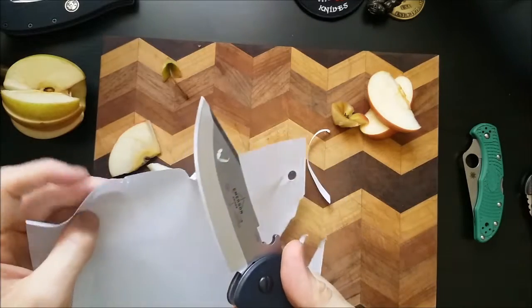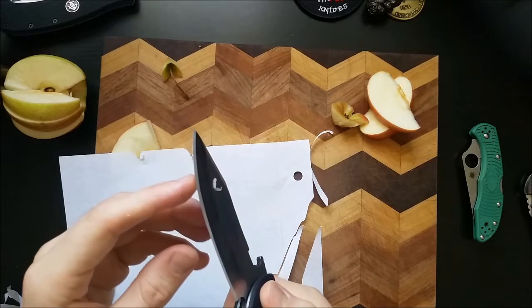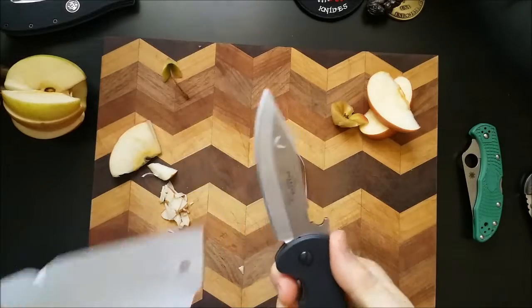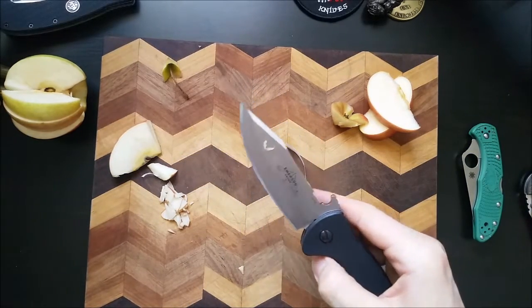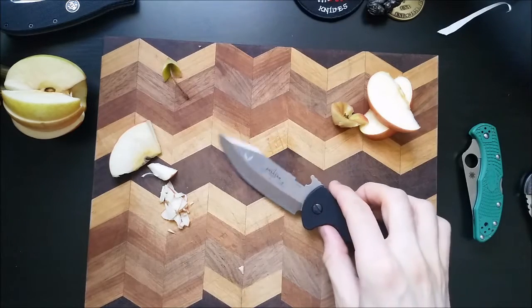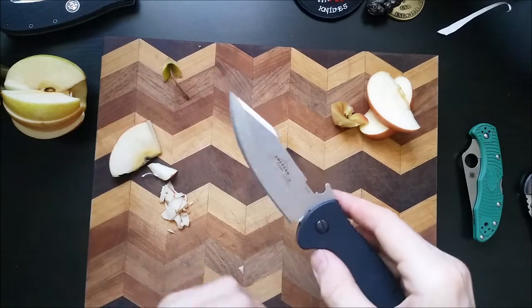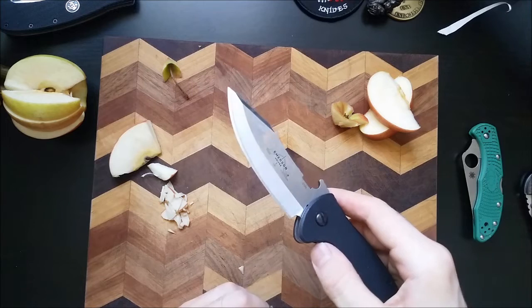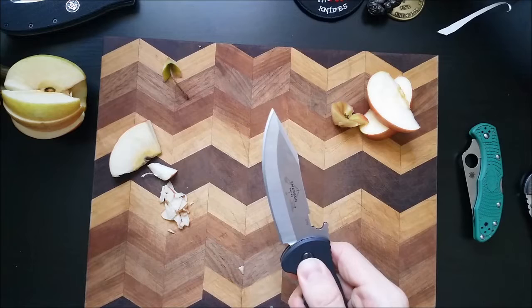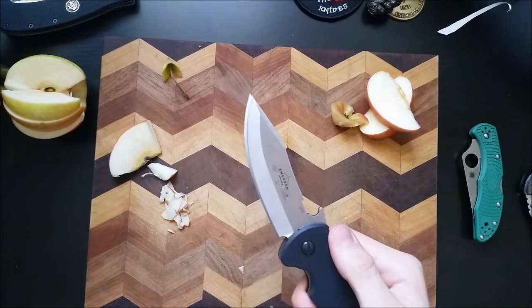Of course, eventually I will take it to a diamond stone and just touch it up. But as far as a usable blade goes, I am incredibly impressed with the 154 CM. I kind of thought, oh, well, 154 is good, it's serviceable, but I've been incredibly impressed with it. It has maintained its edge really well. When I did strop it, at least a month and a half ago maybe, it's really doing pretty well, all things considering.